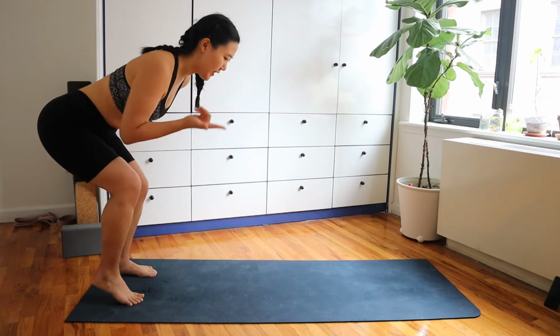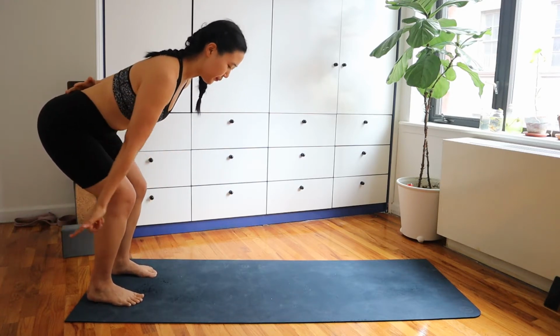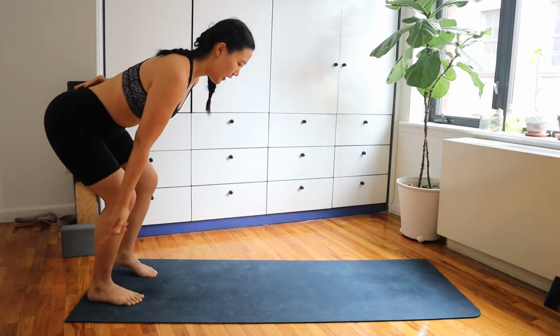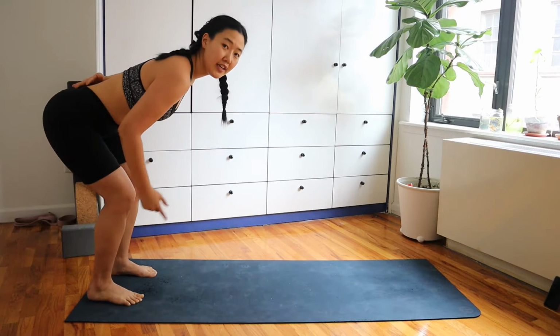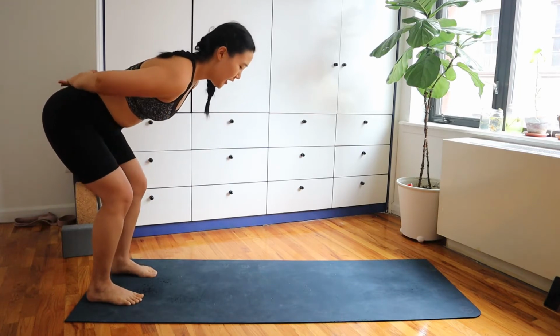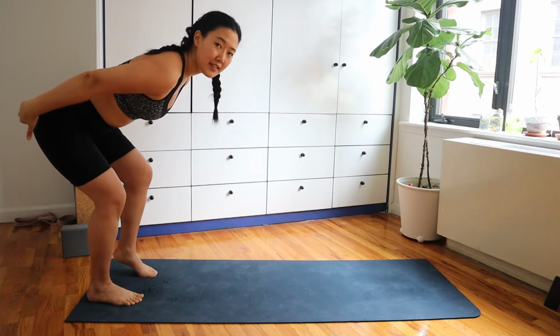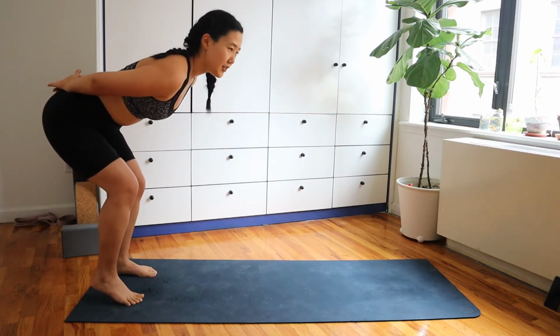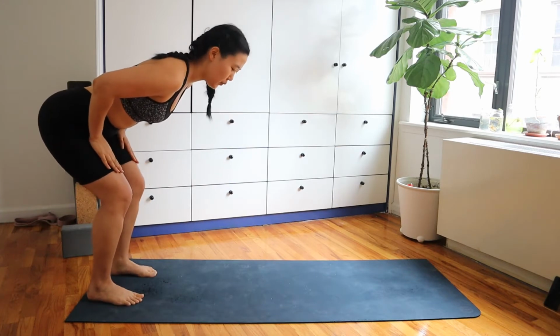From here, can you lift your right heel up, lower, left heel up, and lower. Right and left. So you're warming up those ankles here. You should start feeling it in your calves a little bit as well. So just a little bit of ankle mobility. Still keeping those heels heavy. As your glute is starting to work a little bit more, you should start to feel a little bit of a quad burn here as well.